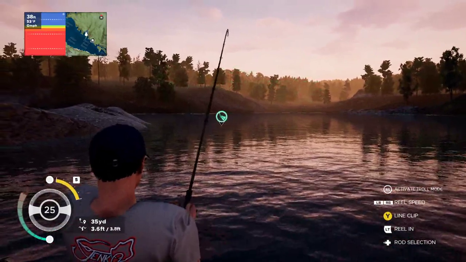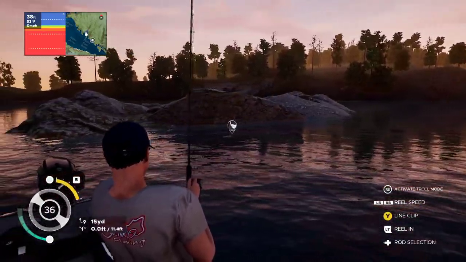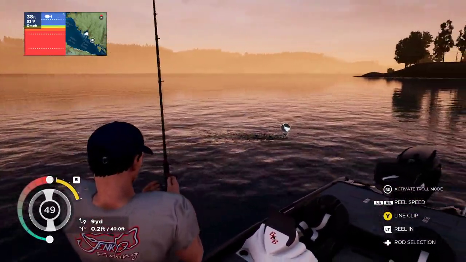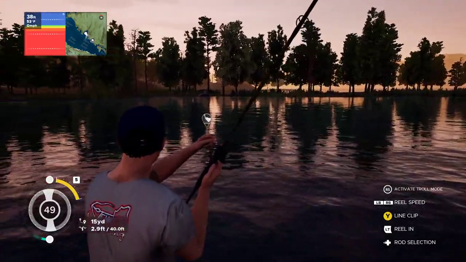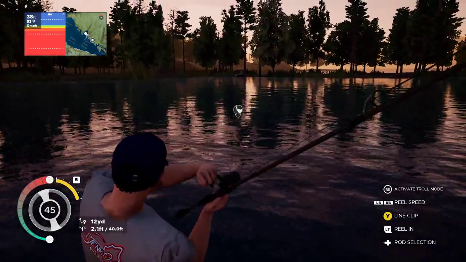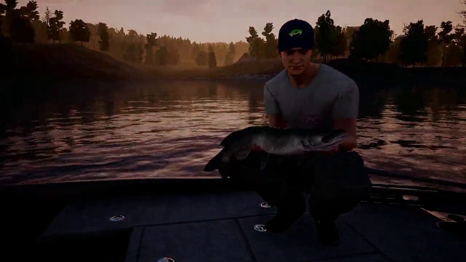There we go. Let's see what we got here. Alright, looks like we got a medium-sized predator. I'll bring him in anyway, just to see what it is. Yeah, I mean, it's a little 16-pound muskie. Not bad.